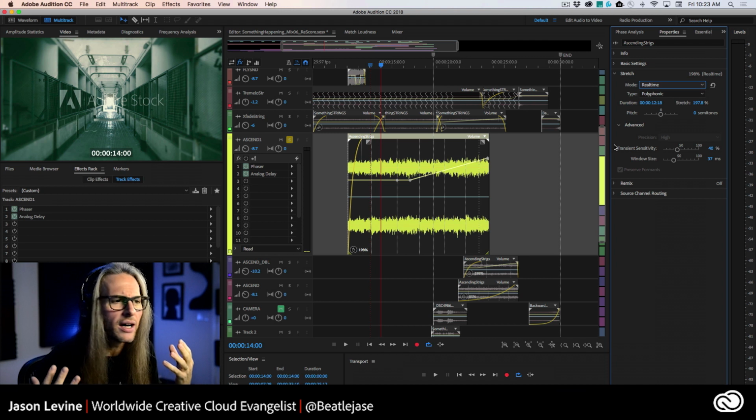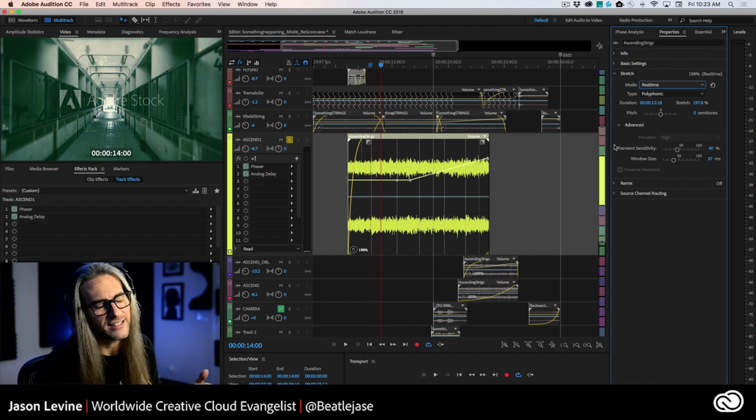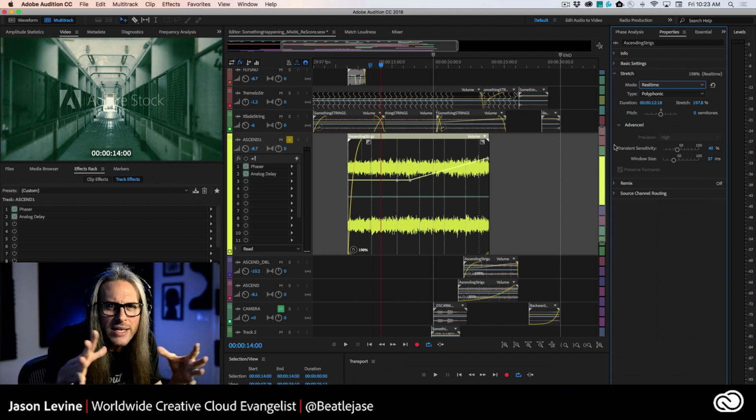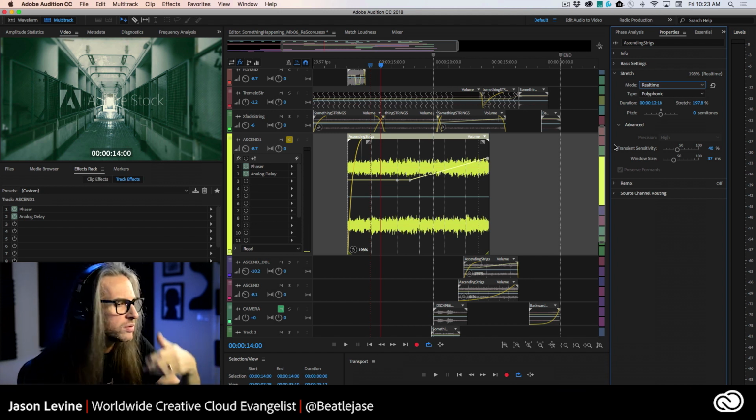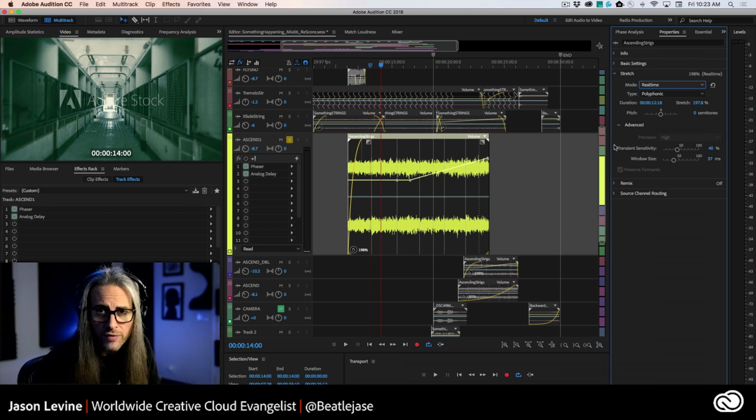It just gives you a very rich, fat, non-artifacted kind of sound because you're just slowing it down. You're not having to squeeze things in time. Or speeding it up for that matter. So vary speed can really give you a very different kind of color when you're doing sound design.